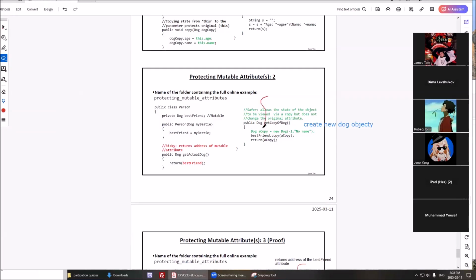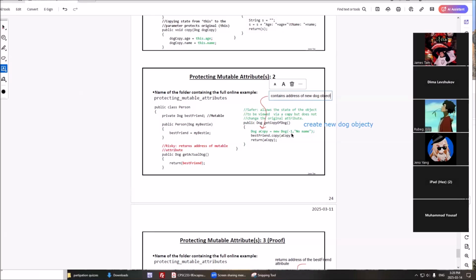And here, that review we had of the stack and the heap is timely here because we create this new object on the heap. And then we return the address of the object. And on the stack, it's a local. A copy contains the address of this new dog object, which is separate from this. This is a different dog object that we passed in here.